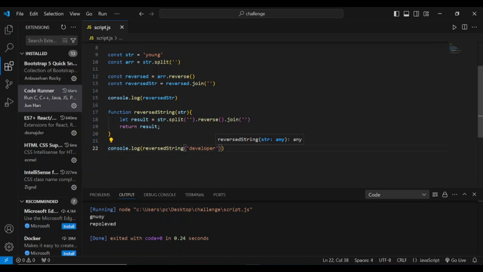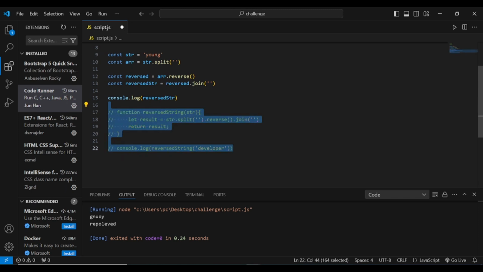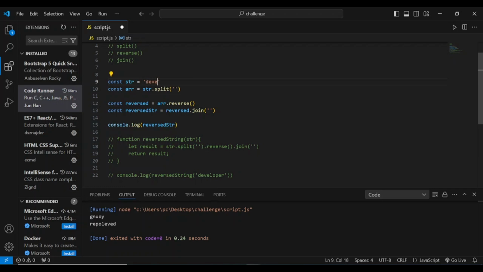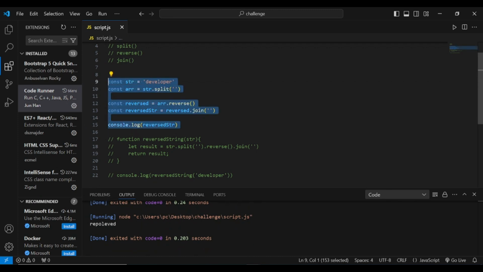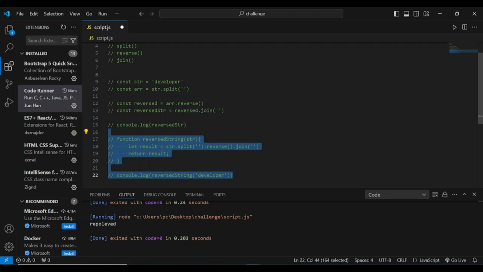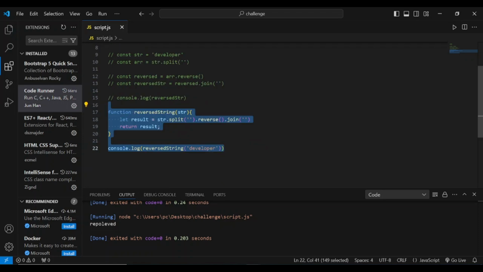If I comment here and pass developer, I get the same result. If I comment here as well and uncomment this code, Control S, Alt N, I get the same.